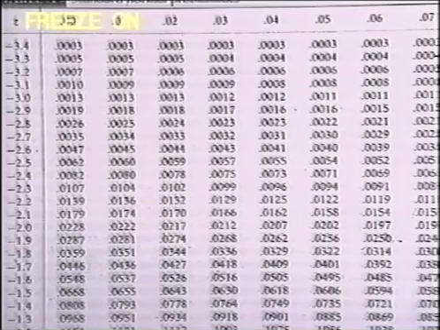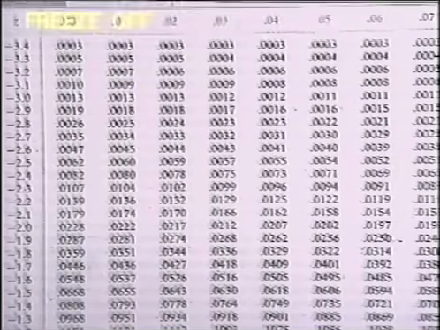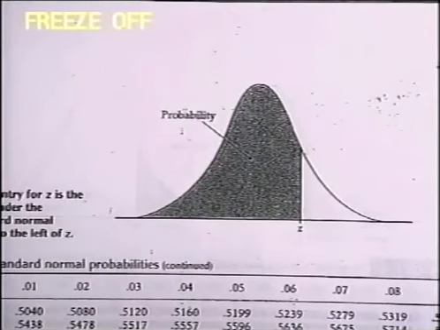If I look to the right, let me find the other paper. Okay, here's the other one. Okay, now we get the part to the right. If I want 2.5% to the right, how much is to the left? It has to be 97.5%. So let me move this table down, and we will go look for 97.5%.